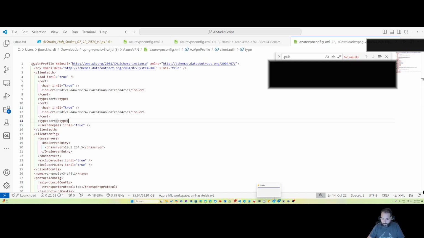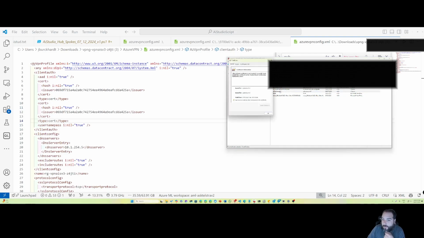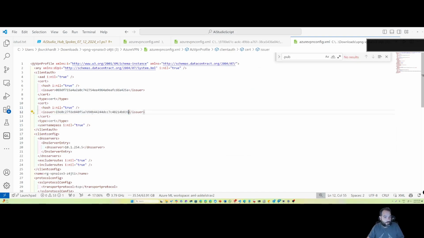Let me get what is my certificate. So as I mentioned, I have two of them. Here is my root cert v3 and my point to site root cert auto hub spoke. So CA. So I'm going to take this one. I'm going to get the details. Let me go to the thumbprint and I'm going to say to it, hey, this is the certificate. This is another client authentication that would be available for me, right? So I'm going to save this.